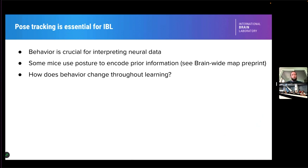For every single mouse in the brain-wide map dataset, we have about 30 or so learning sessions. Mice do not learn this task very quickly, so we have access to many sessions of behavior during learning. We've just started to probe this and over the next year we're excited to dig into learning behavior in much more detail.